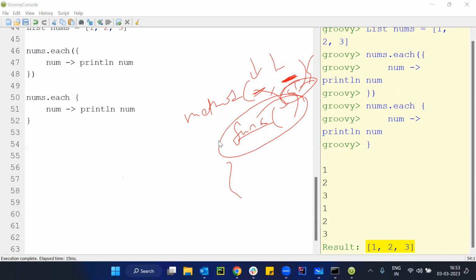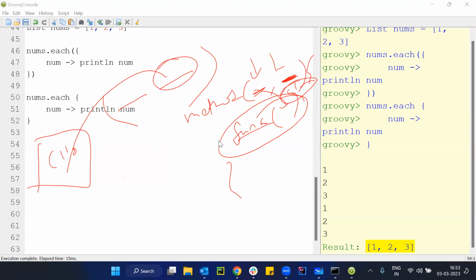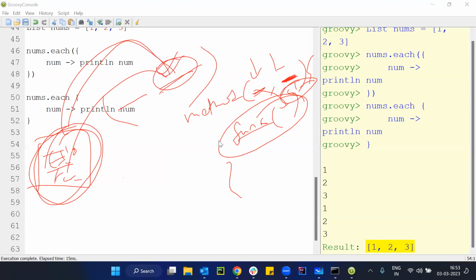But closures were introduced to make a piece of code work as an object, so that it can be passed to a function, passed to a method, and returned from a method. If you have something defined somewhere and that is a closure, you can simply pass it as an object to a method. Whatever you have written in this piece of code can be passed here, and it will work as an object, just like it would work with int and double and all those things. It would work with a closure as well.